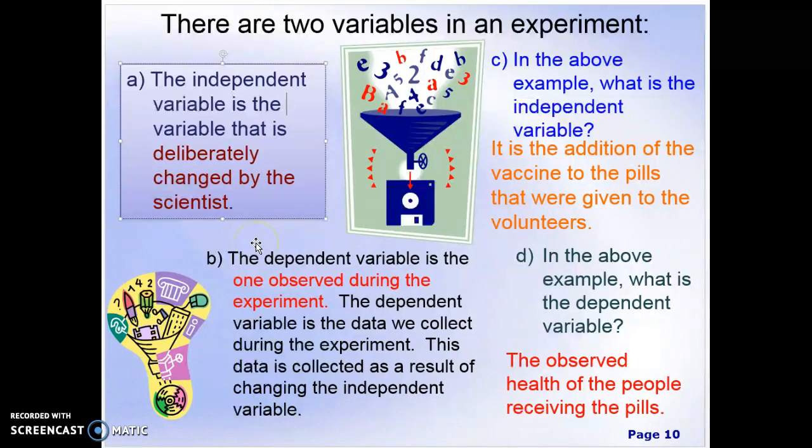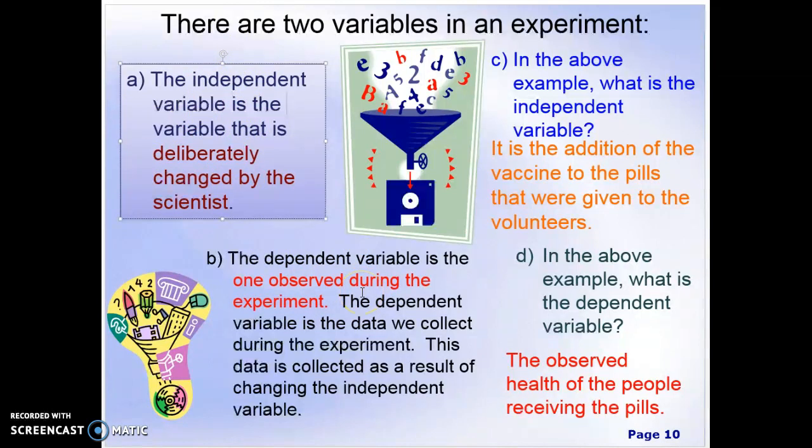The dependent variable, dependent means it relies on something. If you're dependent, like you're dependent on your parents if you don't drive, you're dependent on somebody to bring you to school. Whether it's a school bus, you need somebody else. You depend on somebody else. A dependent variable depends on, it's going to change based on the independent variable. How we change one part of the experiment will affect the other part.